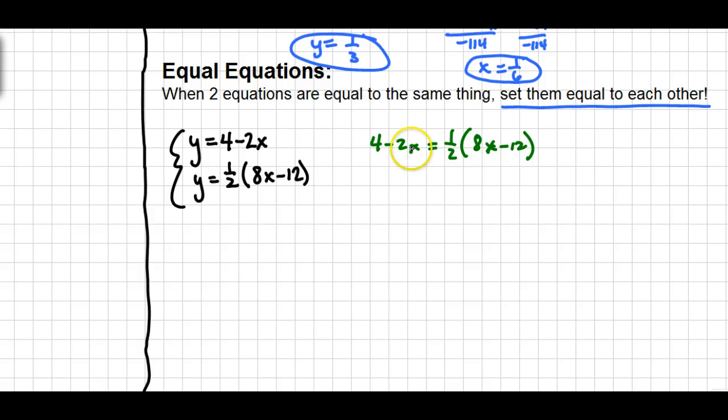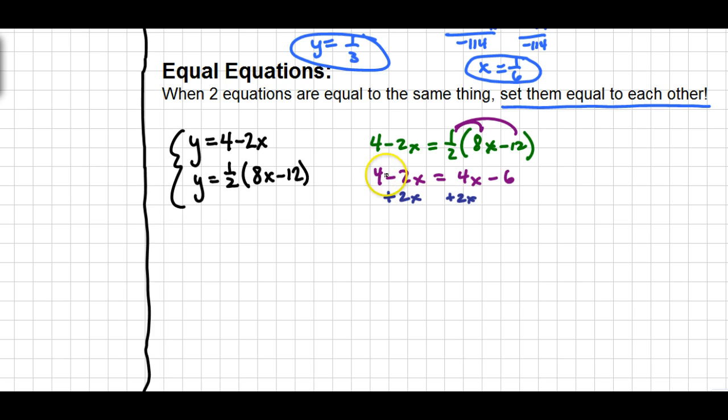Now I'm going to simply solve for x because that's my only variable. I'm going to use the distributive property here to eliminate some parentheses, and when I do that, I get 4x minus 6. The x's need to get together first. There is no right or wrong here on how to get the x's together. You could either subtract 4x from both sides or add positive 2x to both sides. I prefer positive values, so I'm going to add 2x to both sides.